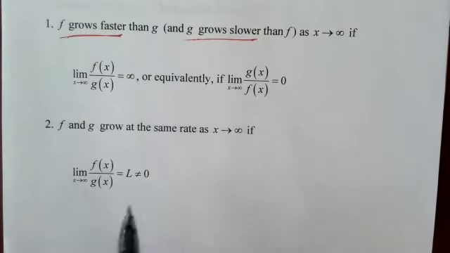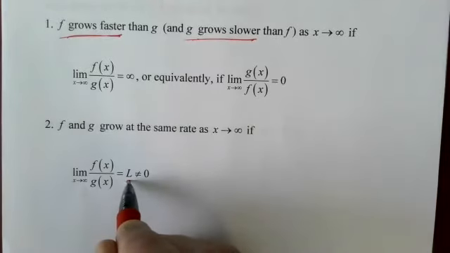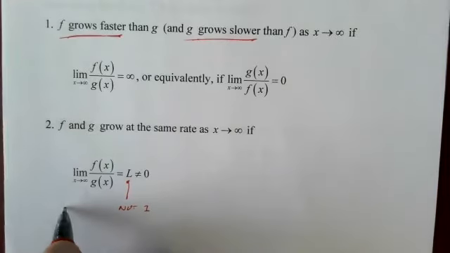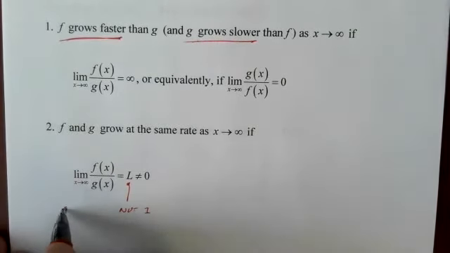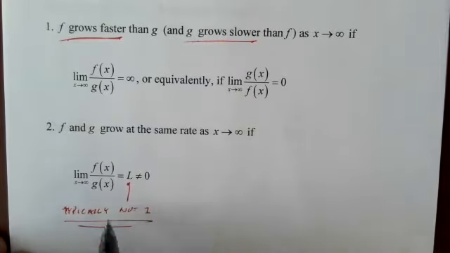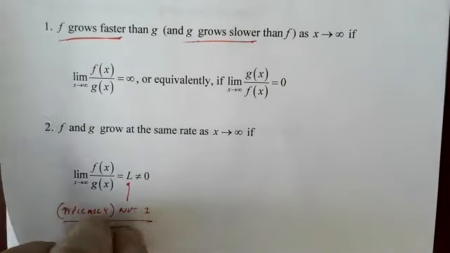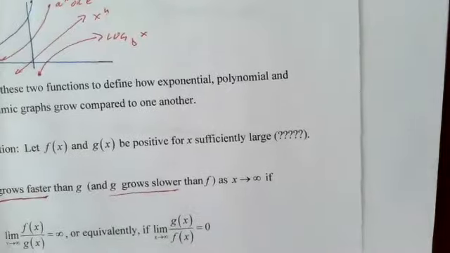If they grow at the same rate as we go to infinity, we get some value L. Typically not 1. One's a special case. We'll talk about that in a second. All right. And this is one of those lessons where you're like, okay, I don't know why you're getting into this, but sure, whatever you say.